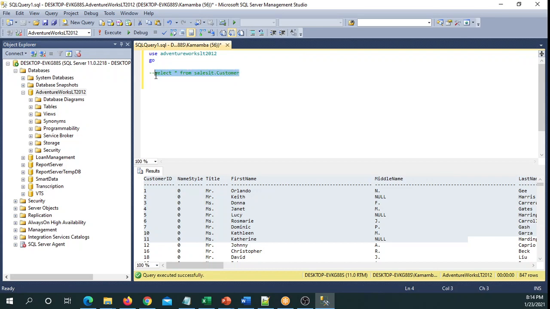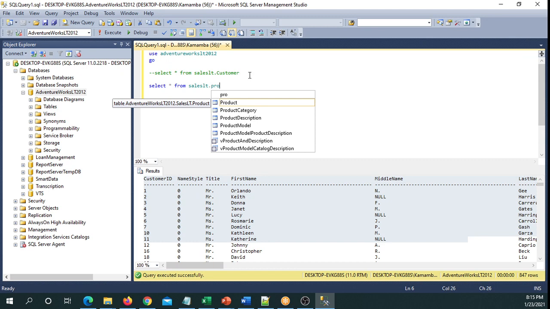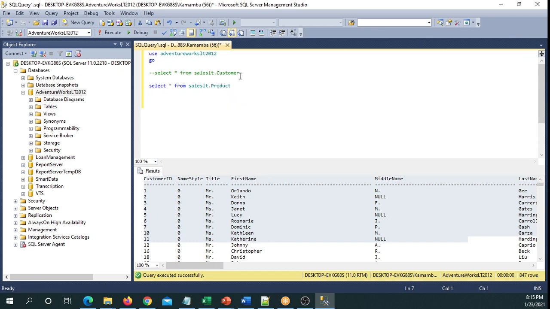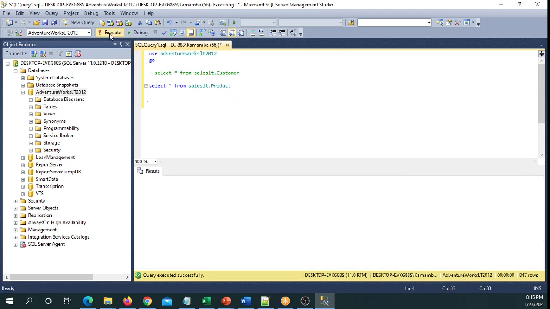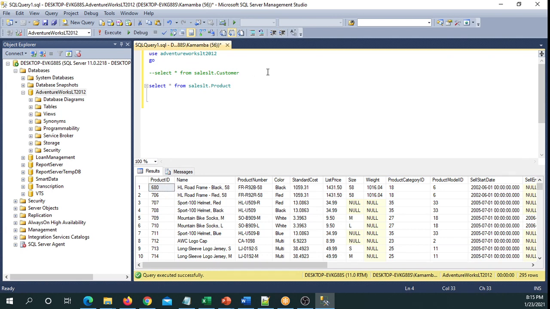For example, if you have two queries and you just would like to execute one query, you comment this out and hit execute. So the customer table command won't be executed. And if you want to undo the comments, you just hit this icon over here.